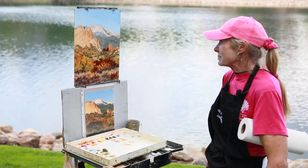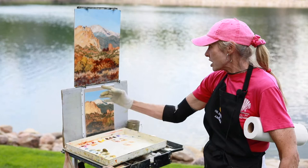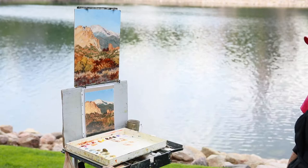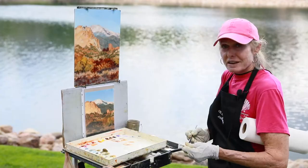This is all my own photography, all my own hiking. I happened to switch the composition because there's too much alignment here, so I've moved this large shadow tree to this side. Again, all our own photography, hiking, composition. Before I came down, I laid in the oil sketch to solve my problems with dark, light, shadow, and composition. And now I'm laying in more heavier paint as I move toward the finish.